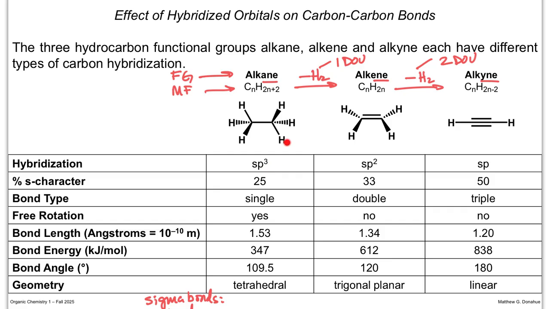So from a structure to hybridization, you count the number of bonds till you get to 4. There's going to be some combination of them. Are there 4 sigma bonds? That would be sp3.